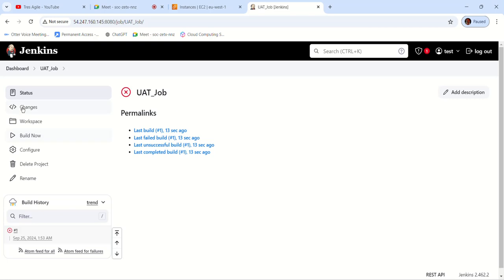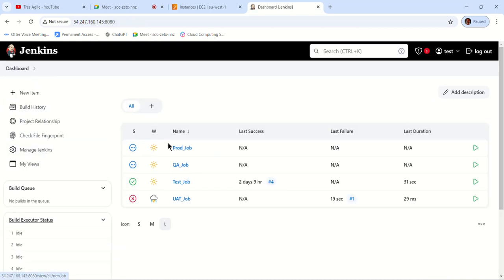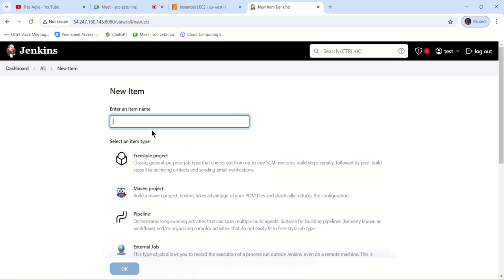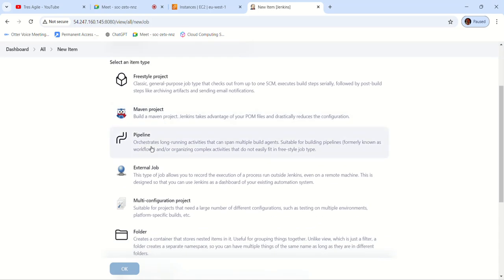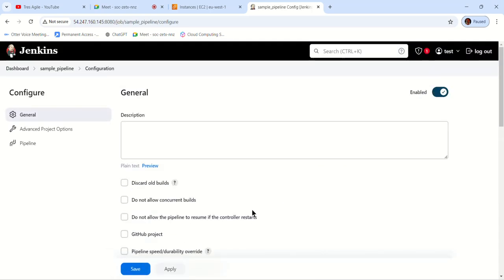Let me create a pipeline job. It will show you very clearly, so based on that you'll understand. I'll create a sample pipeline. Don't worry, I'll explain every syntax. But for now, just try.